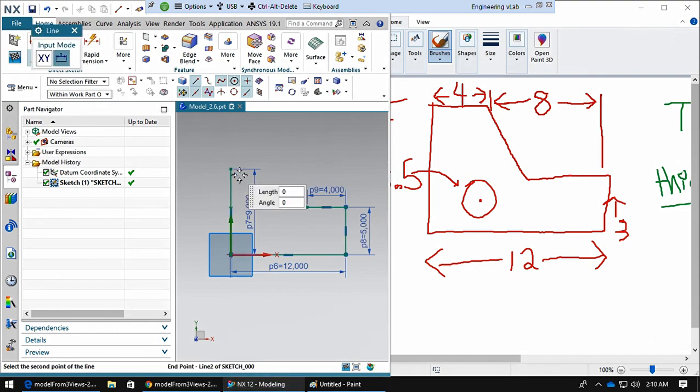So I'm just drawing it the same way that I drew it the last time. Whoops. Control-Z is a very good tool because it will just undo the last thing that you did.